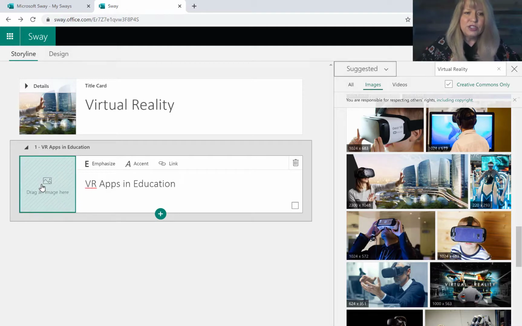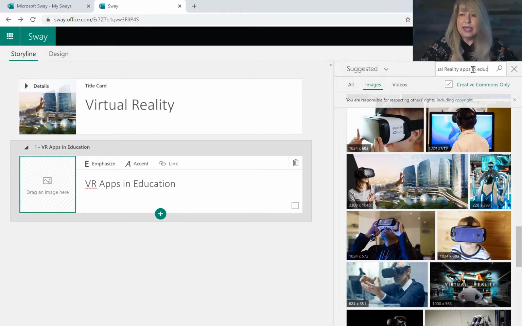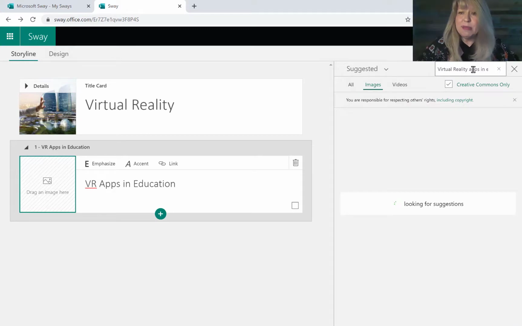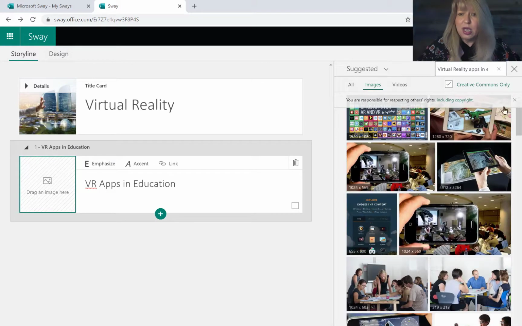I'm going to click right here to drag an image here. I'm going to search virtual reality apps in education. It'll start to find me some information that I could use, but also some videos. I'm actually looking for a particular app.